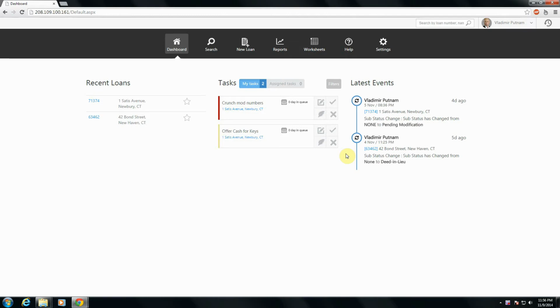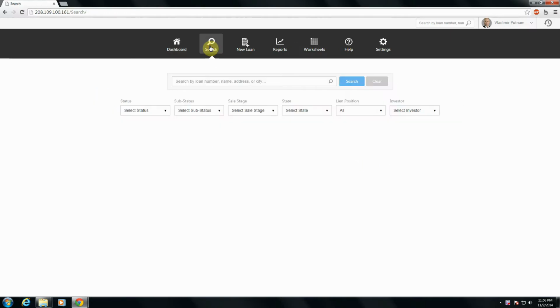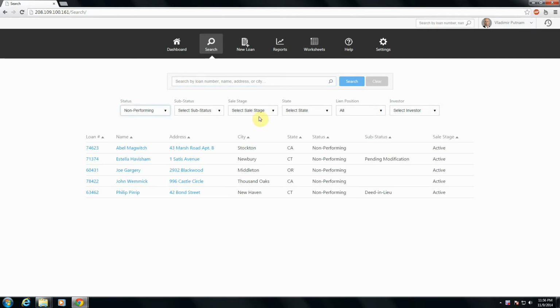Now, to find a loan, you can click it from any of these links here if it's a loan you've been working on, or you can head to our search tab, which is a very robust search engine that will search across your entire database of loans based on any query you enter here. You can also search by a subset of loans, such as all your non-performers, all your performers, all your loans in Indiana, for example. So we give you a wide variety of search and filter options here to quickly and conveniently find whatever you're looking for.